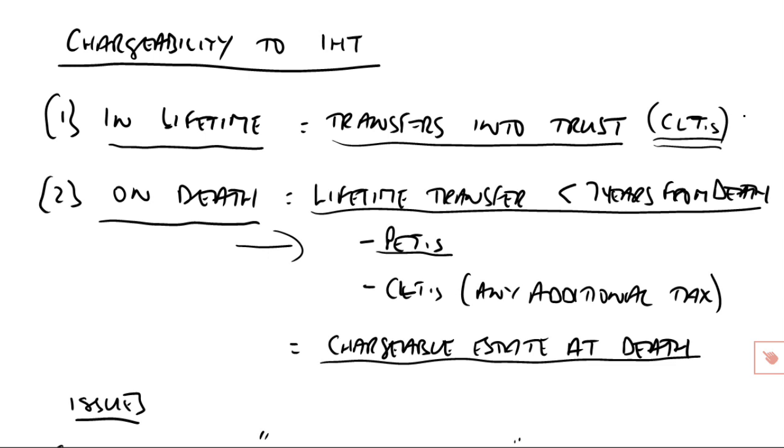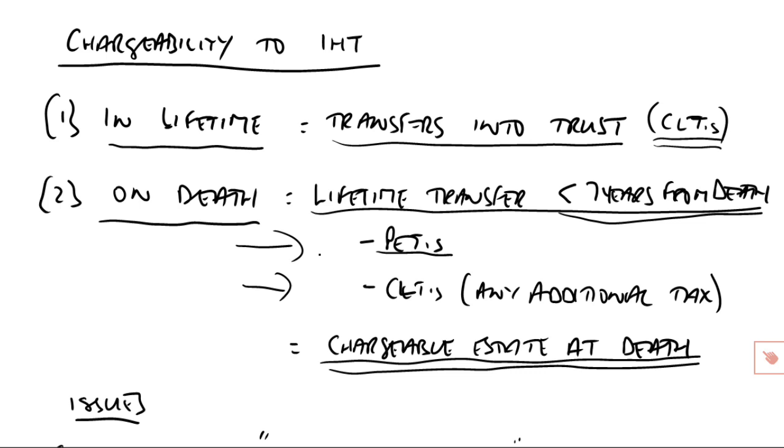What then happens, of course, on death, prior to taxing the content of the chargeable estate at death, is that we list out those lifetime transfers that occurred within the 7 years of the date of death. We list them in chronological order, going back to the very first transfer within the 7 years from the date of death and starting with it. Now, it could either be a PET or a CLT. With PETs, as we've said, there was no IHT payable when the transfer was made. There is only one occasion of charge, and that is if you die within 7 years of having made them.